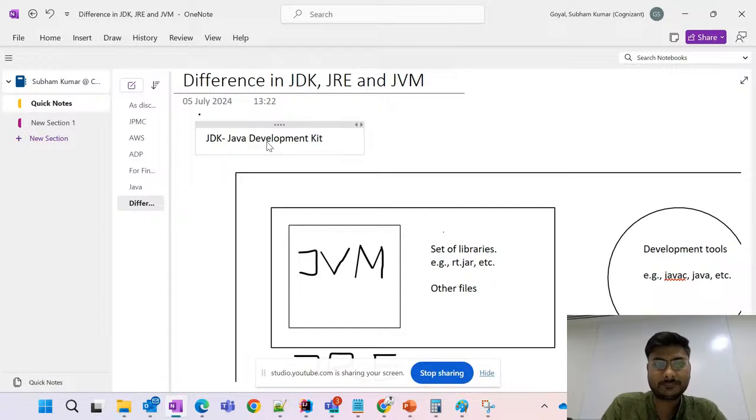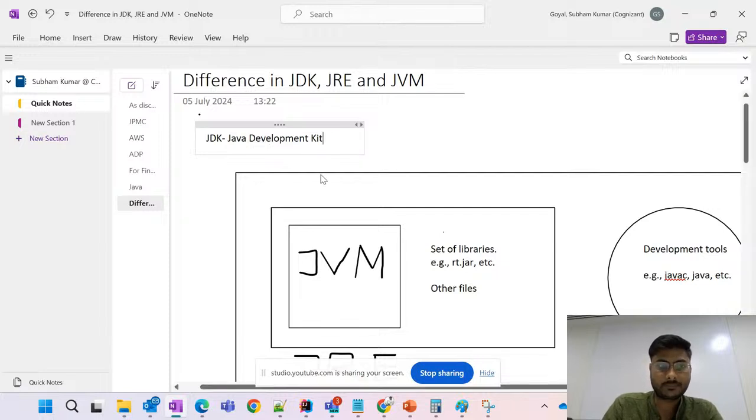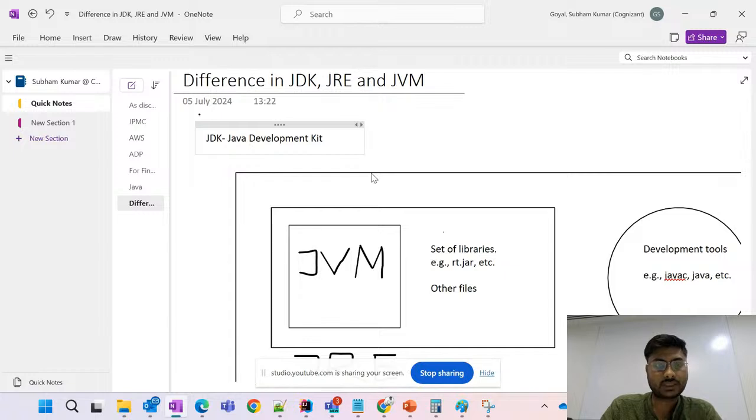So what is this, friends? This is the environment, or we can say Java provides the kit, the environment to us to develop the applications, the APIs, the software in Java. So this is the environment to develop Java programs, applets, applications, and software.